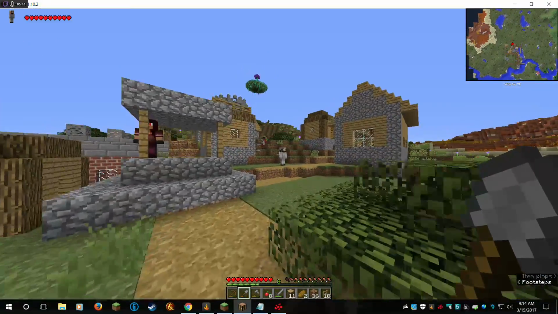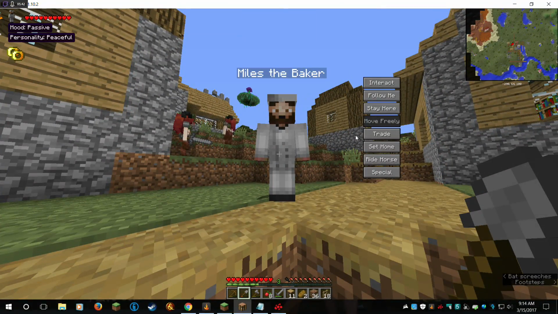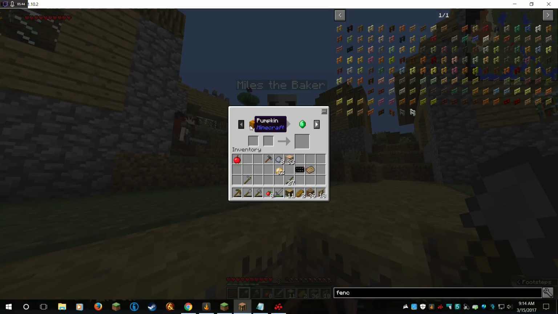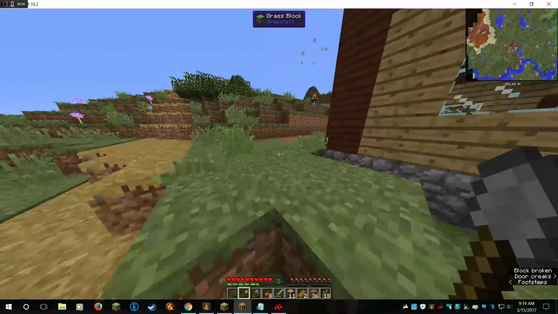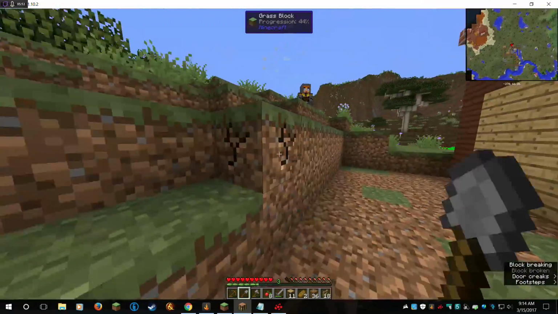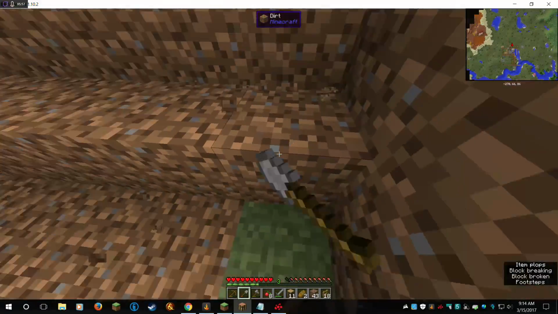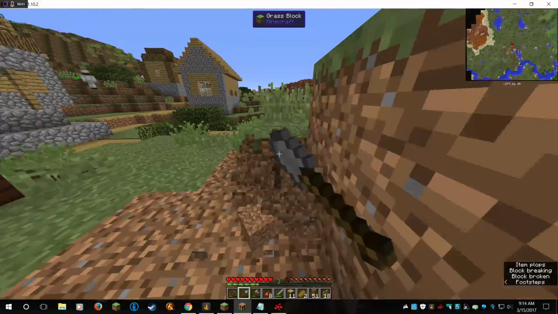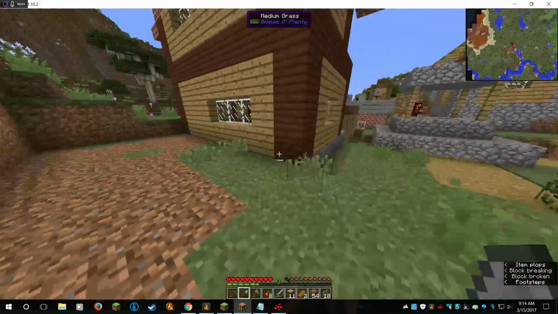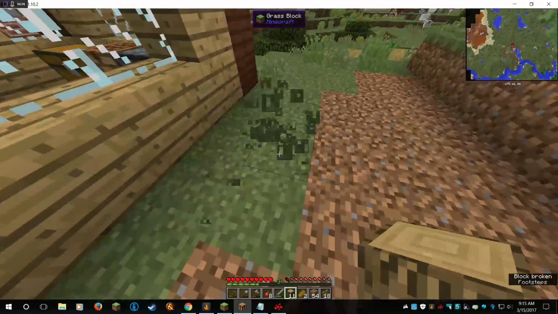It looks like a baker. That's Miles the baker. That's, oh, pumpkins for an emerald. Emerald for pumpkin pie. So I give you the pumpkins, and then you make a pumpkin pie. Okay. Well, I guess that kind of makes sense, right? All right. So, you know, I left that inside. I'm going to go and leave that inside.